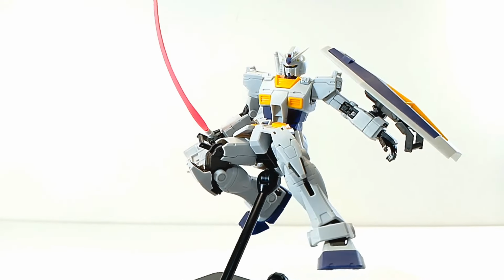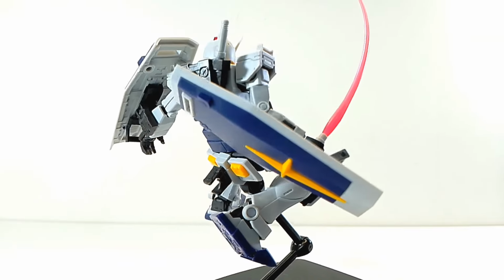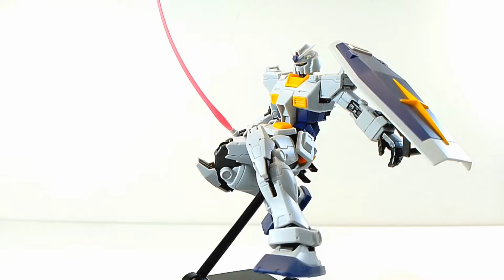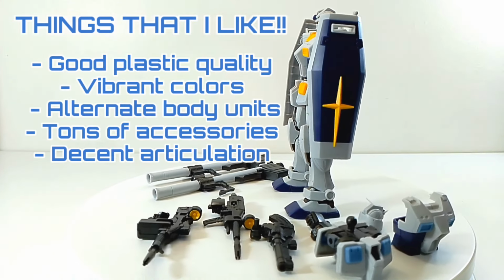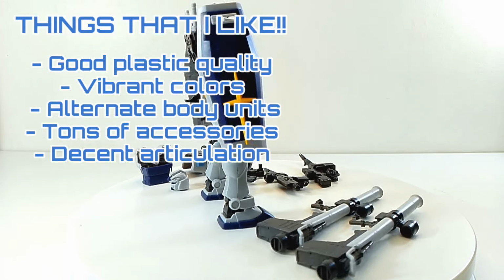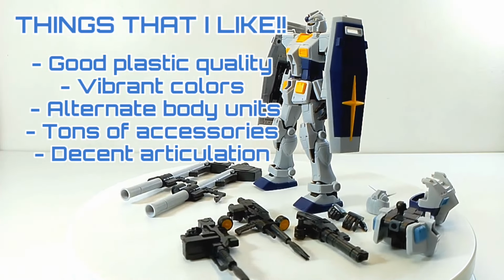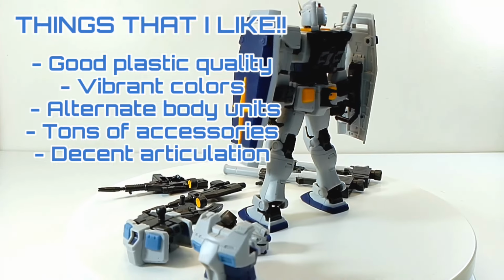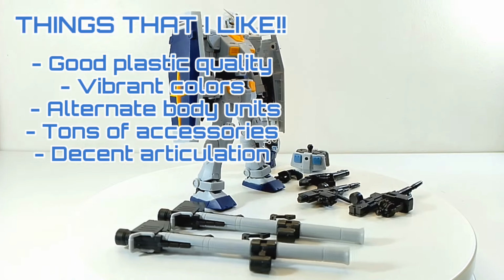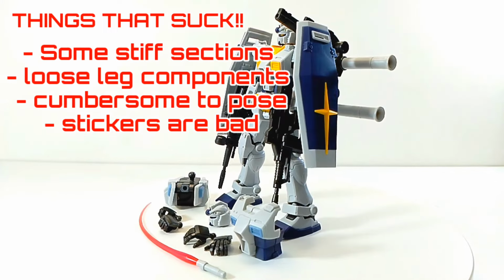And it also comes with two beam sabers. One is that curved blade, which is for making that iconic pose where the RX-78 slashes downwards and kneels. And now let's talk about the things that I like. The good quality plastic, of course, is very much welcome in this kit. Vibrant colors. I love the yellow. I love the blue on this. Alternative parts make this a lot playable. Tons of accessories. You got two bazookas, two shields, two rifles. What more can you want? And there are a lot of different accessories that you can play around with.